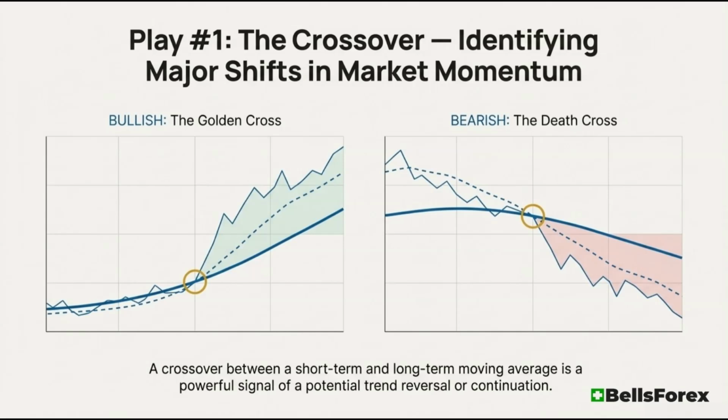And when you pair those two, you generate the two most famous signals in all of technical analysis. The first being the golden cross. The golden cross. This is when the 50-day EMA crosses above the 200-day EMA. It signals a powerful, sustained bullish trend. But isn't the golden cross often, well, too late? Given these are lagging indicators, what does the source say about the countersignal, the death cross? Is that actually actionable? That's an excellent question.